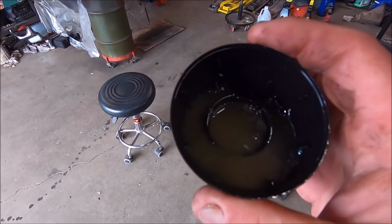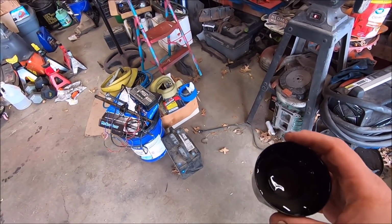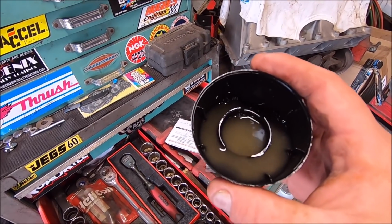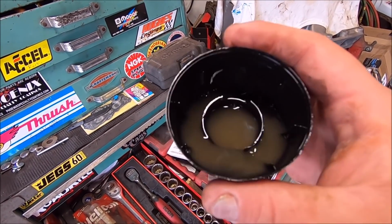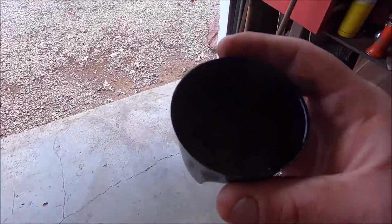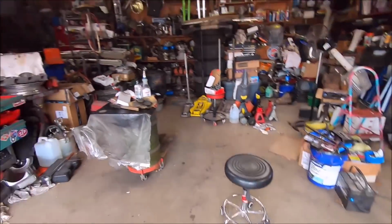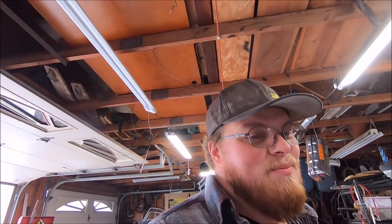That literally looks like when you get coolant in your oil. That is what that looks like. And there ain't no good light in here. There you go. Looks like pond water, or water in your oil. That is just awful. Wow. Probably gonna need to get a gas tank, or clean that one out. Oh well. I don't want to use that cap no more. So I know for a fact the carburetor is definitely plugged up. It's plugged the hell up.